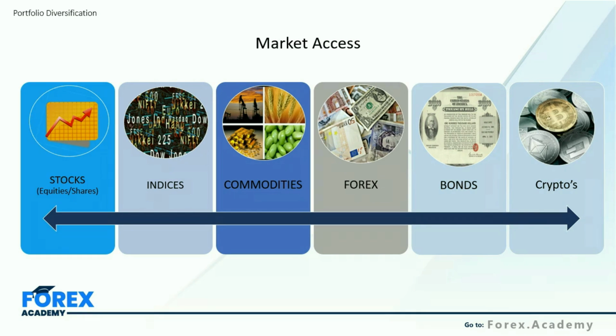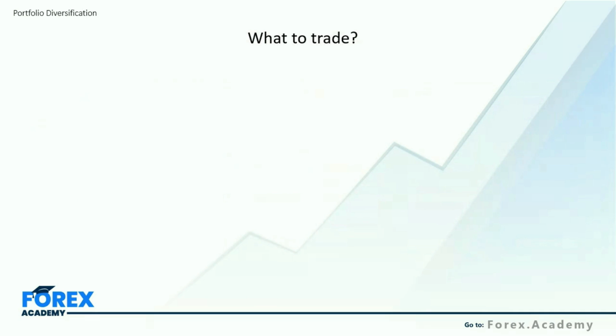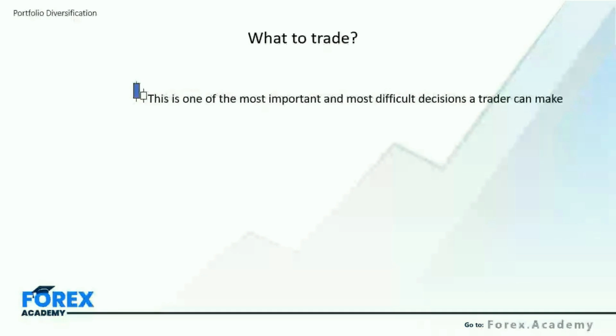Okay, so those are all the markets that can be accessed. So really, we need to decide, and we have many, many markets to choose from, literally thousands of markets that can be traded. We have to ask ourselves a very important question. What markets should we trade? So this is, of course, one of the most important and actually one of the most difficult decisions a trader can make.